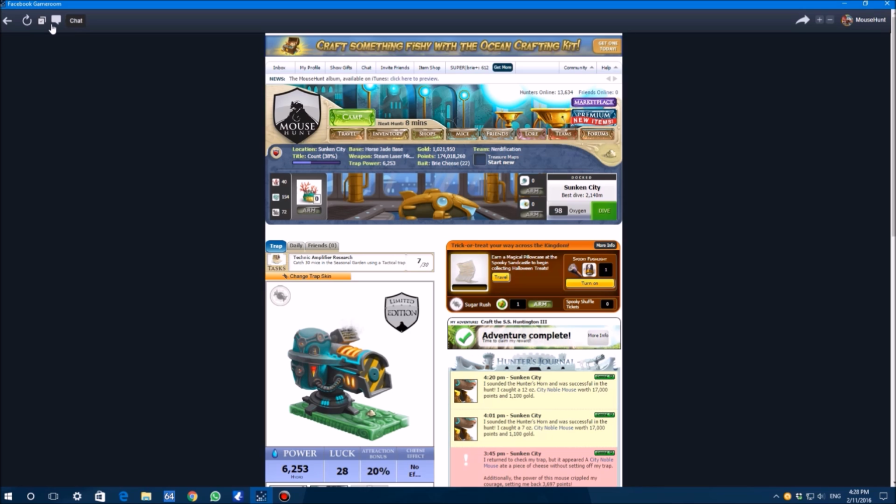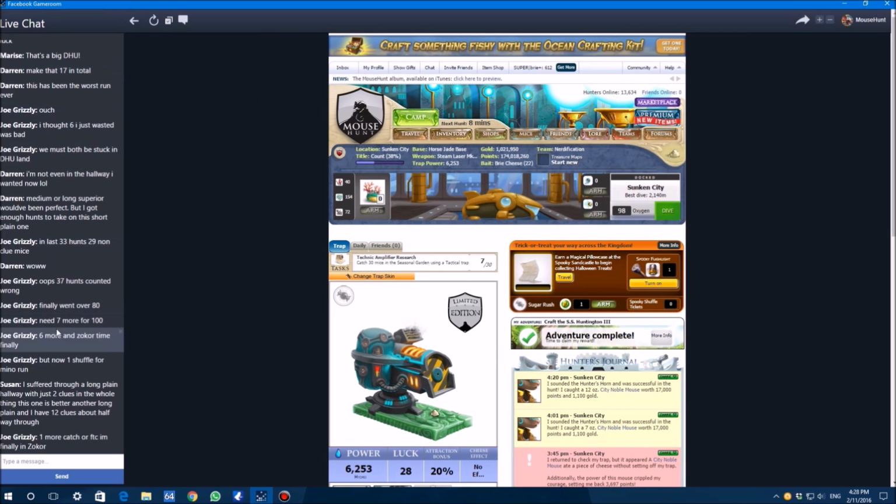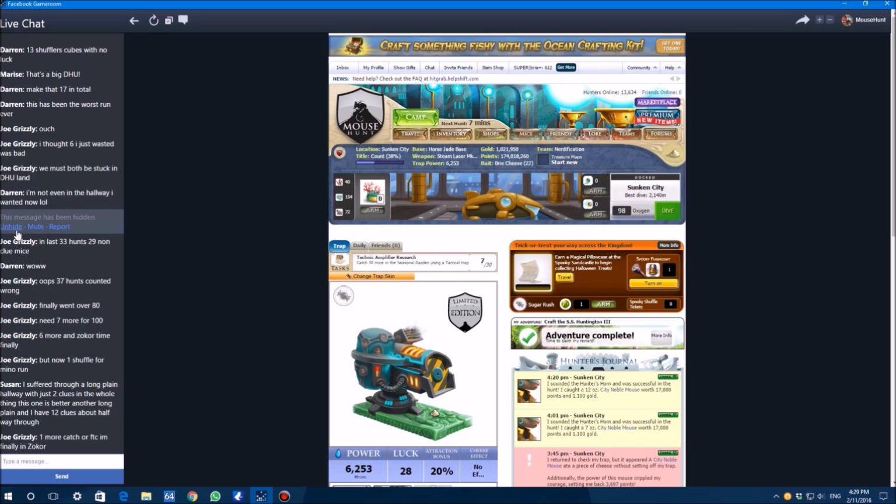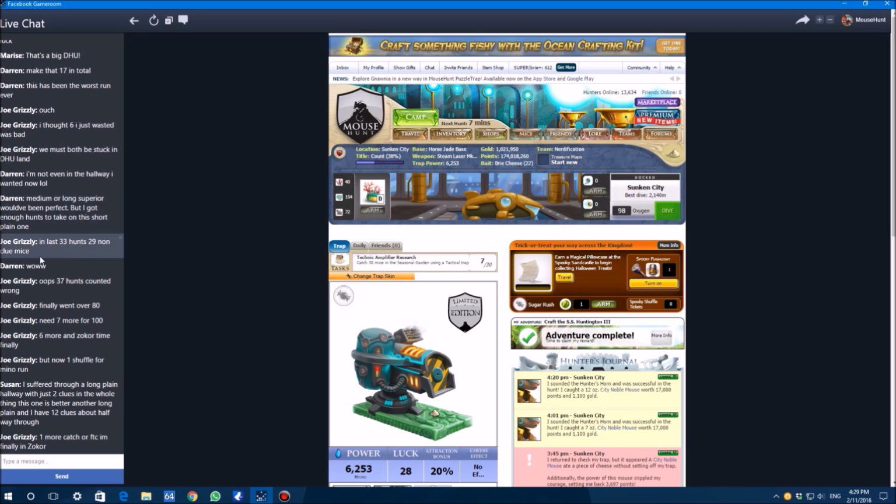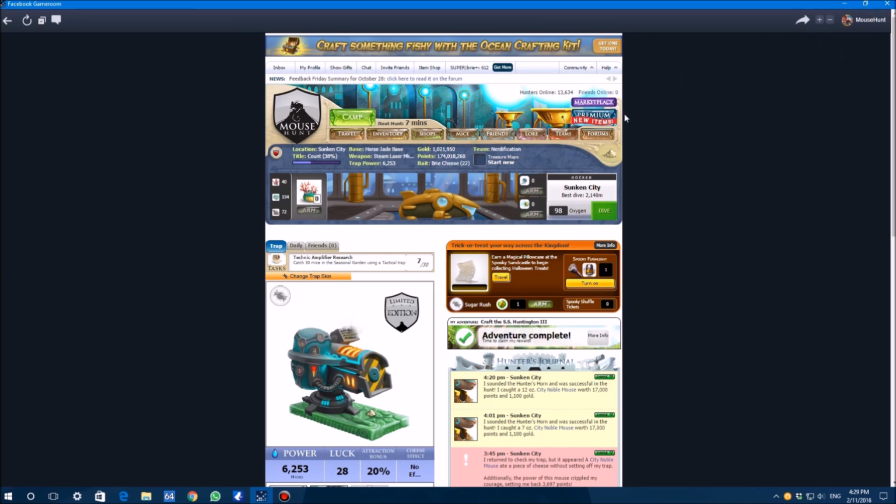And this is the chat button, so you can chat with people all over the world. I think this is live all over the world. I'm not sure if it's region based, but it looks like it's not, I think. But you can't really do anything. We can basically hide this and you can just unhide, mute or report. You can't really add friends or something, so no friends feature whatsoever. And yeah, that's basically it.